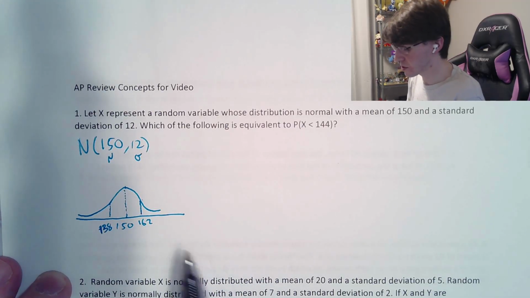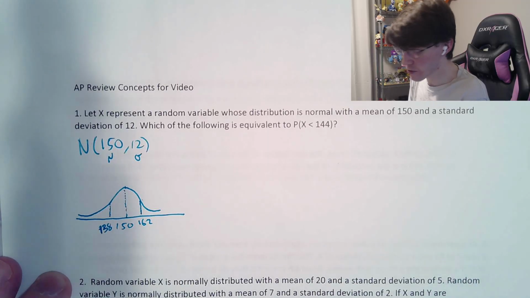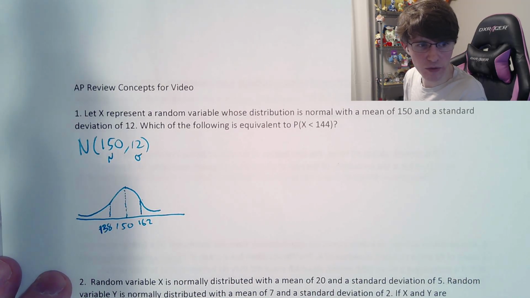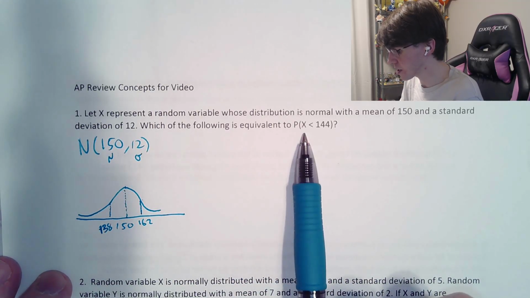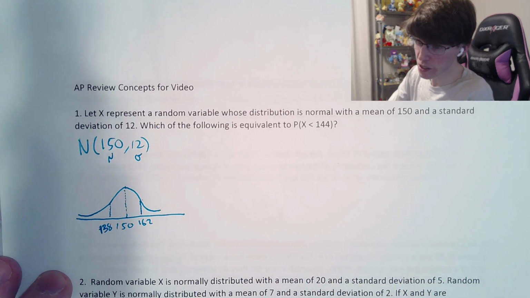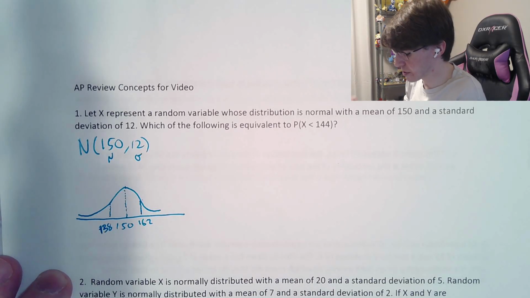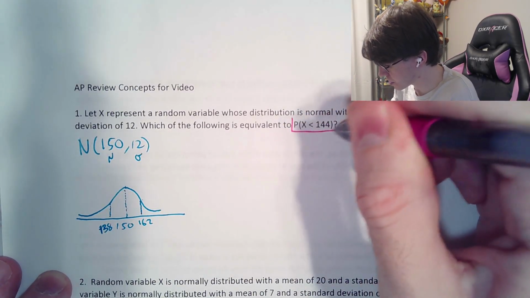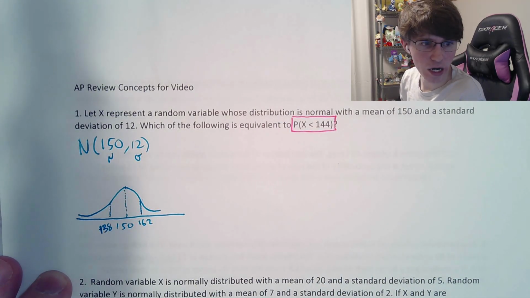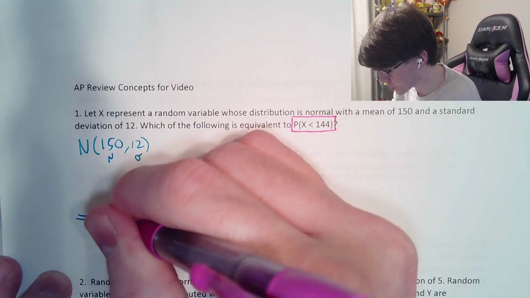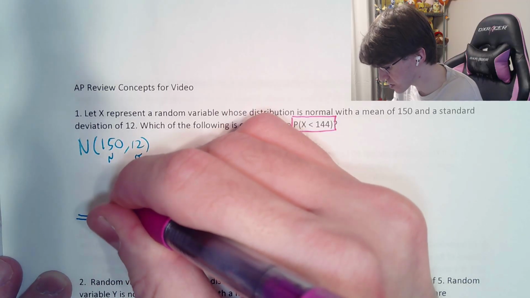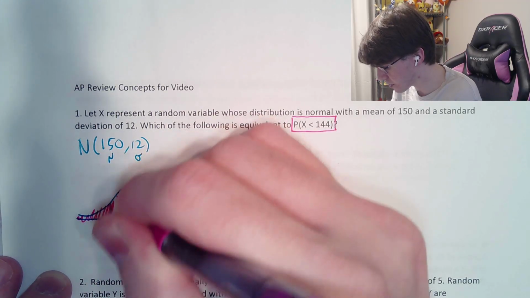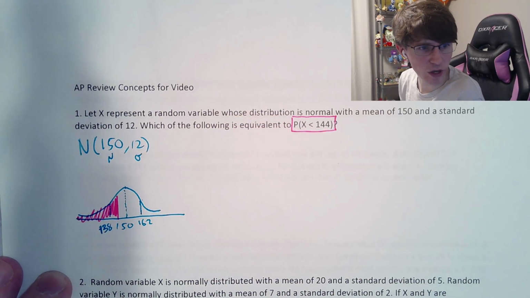It actually goes further out. That's only one standard deviation. It goes out forever in both directions, technically up to infinity and negative infinity. But for us, the only things that matter are in between, because it wants to know what is equivalent to the probability of X being less than 144. So I'm going to change colors really quick, to pink, and put the actual probability on our graph: less than 144. Visually, 144 is smack dab in between 138 and 150. It's exactly 6 away.